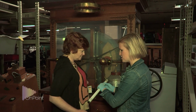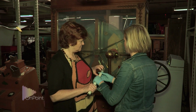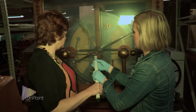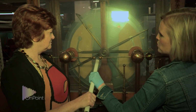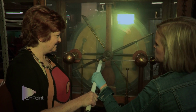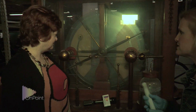Okay, so I'm going to have you, Gina, hold on to this light bulb, and not on the metal parts on the end. I'm going to have you hold right in the middle here. Now take your hand off there. You're going to scooch back a little bit, and we're going to stick this light bulb right in here towards the electricity. Now you can see this light bulb is just one of those regular fluorescent light bulbs, and this is a powerful piece of equipment making this work.